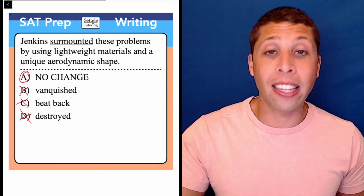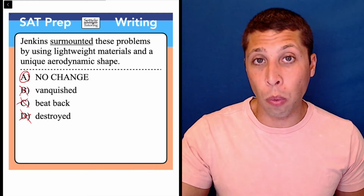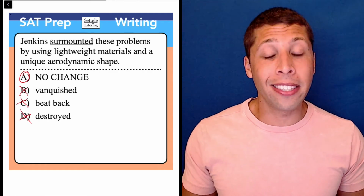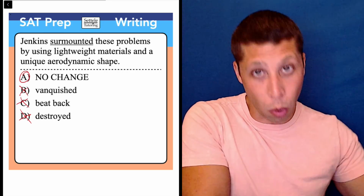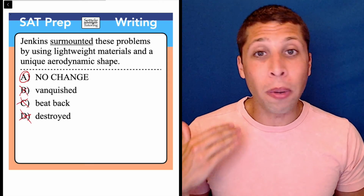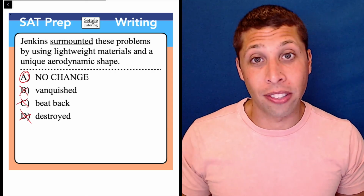So this is exactly what we need to think about when we do these questions, is just what is the right feeling for a word. If these are words that are unusual for you, that you don't have a good sense of, then you might end up guessing a lot on these, but you can still do a good job of eliminating words that you know don't work. So even when there's hard words here, you still have a shot by getting rid of the ones that you are positive don't work. Don't be afraid of picking slightly harder words if you just know that everything else won't work.